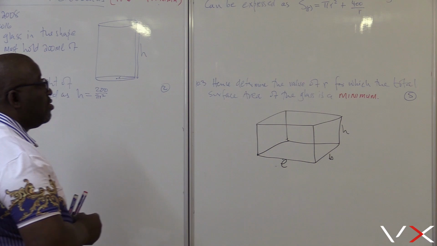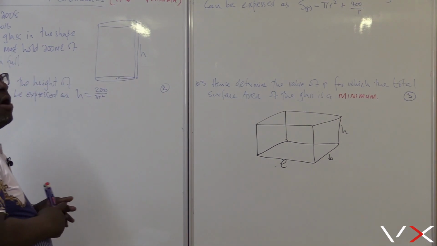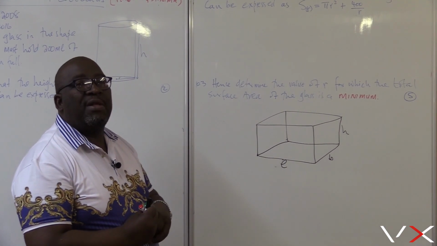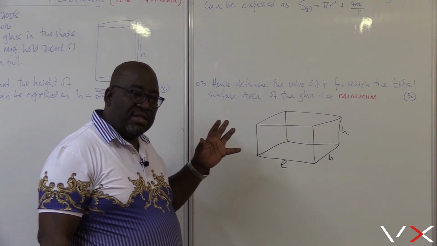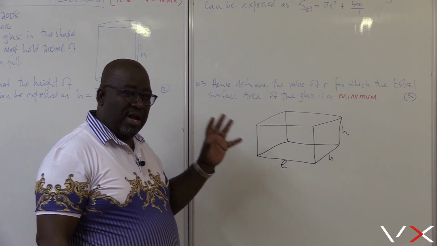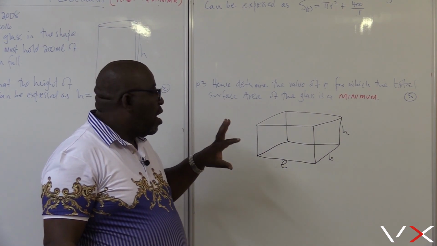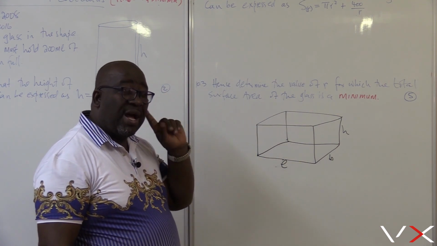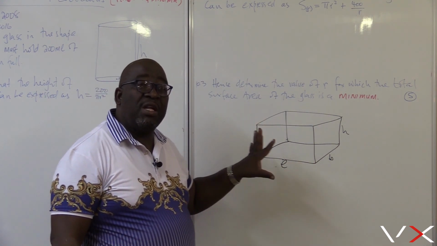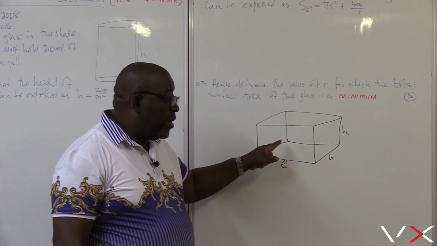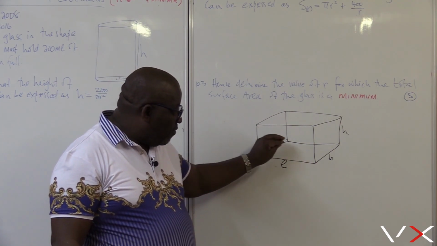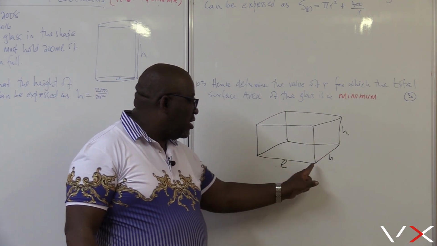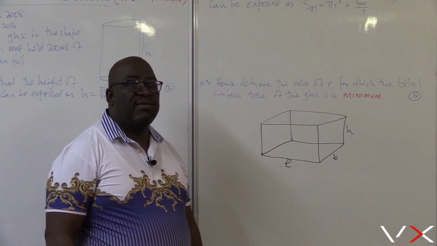I must be able to see those sides as well. When we talk about the surface area of this box, we're talking about the areas of their surfaces. This is where your design comes in. What would be the size of all these surfaces that makes this box? Let's count them. How many surfaces that makes this box? It's this surface. If I'm looking for the area of this part, it is this length times this height from that one. It's this side times this side. It will give me this area.